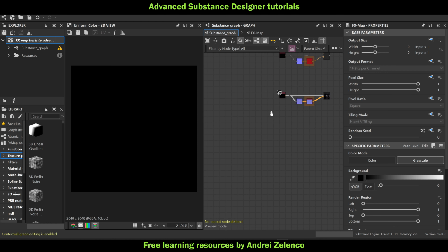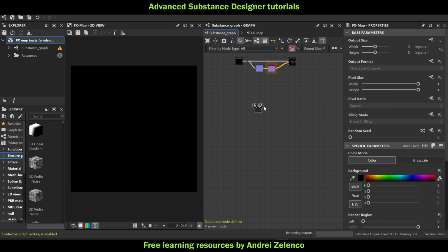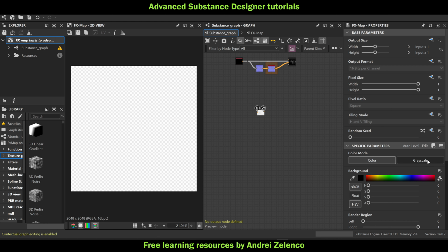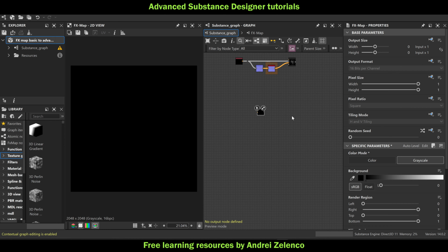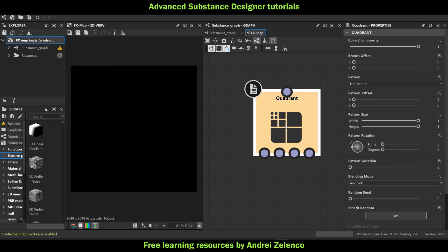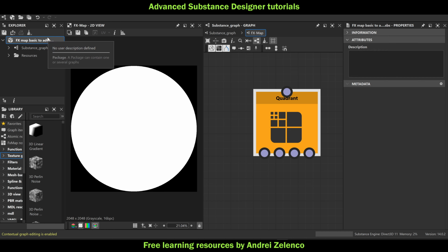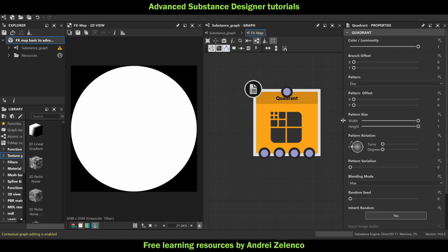Okay, let me start directly. FX map, go inside grayscale. So currently, firstly, we're going to make the flower itself. We're going to use a disk. We will be doing this disk smaller.